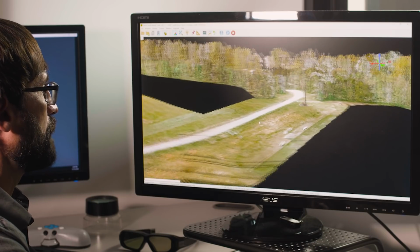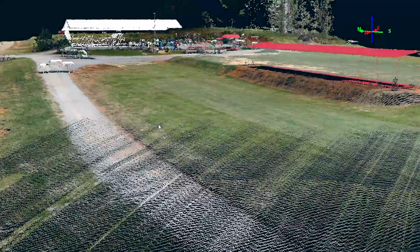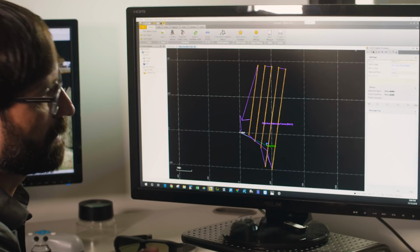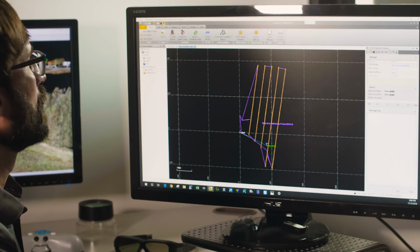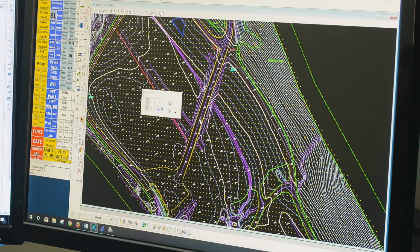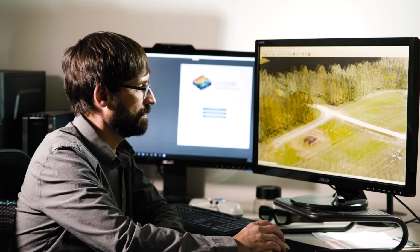Not only are you producing two deliverables, you're using that high resolution orthomosaic to colorize your point cloud to help in the classification process. We usually start with trajectory data. After that, I'll move on to georeferencing the point cloud. We also have the ability to use the imagery. It allows us to do stereo compilation with the imagery along with the LiDAR data as well for our vertical information. So through that process, we have a pretty robust means of developing planimetrics and topographic features with the data straight from this one product.